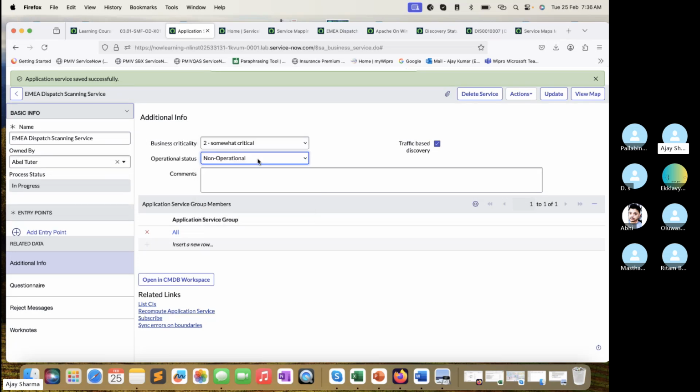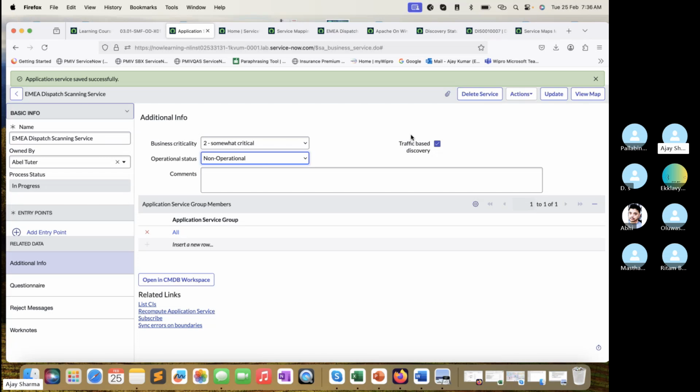And the same thing, there is no transfer or update set that works. Whatever you are doing in dev, the same way you have to do it on prod as well, except the application service record creation, right? So you can transfer using the update set, but apart from that, you have to create or configure the entry points, and then you have to run the discovery again. There is no way to move these particular things using an update set, right?